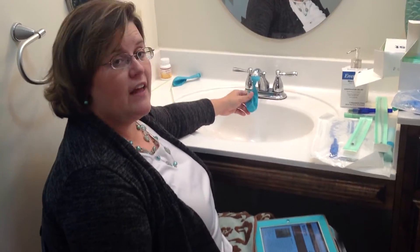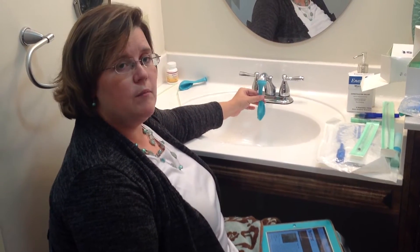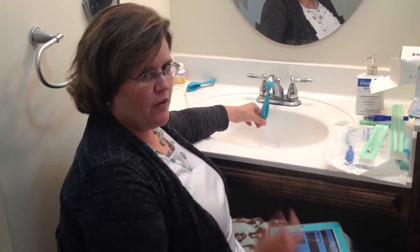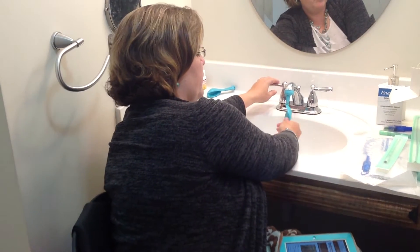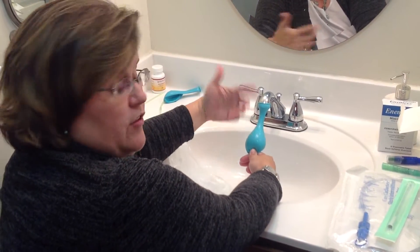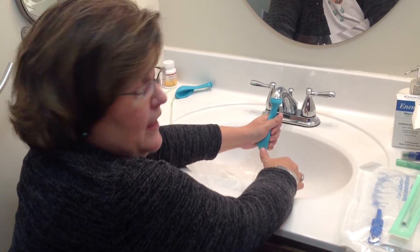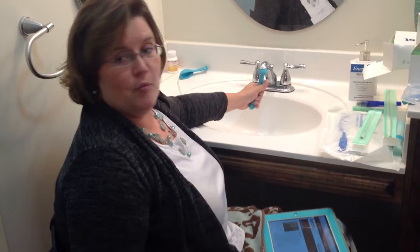Another way is to use your reflexes or spasms to empty your bladder. I don't take baclofen or spasm medication because it will weaken my bladder muscles, and I have a little bit of bladder control I don't want to lose. So I've chosen my bladder over getting rid of spasms for now. That muscle is tight and not going anywhere, but when your bladder reaches a certain level you can tap to trigger a spasm, lean over on your abdomen, or mash on it. It spasms open and allows the bladder to empty. Once I start flowing there's no stopping it — it can be triggered by a kid's knee in your stomach, rolling over with a full bladder, or any pressure on it. So you do have to be careful.